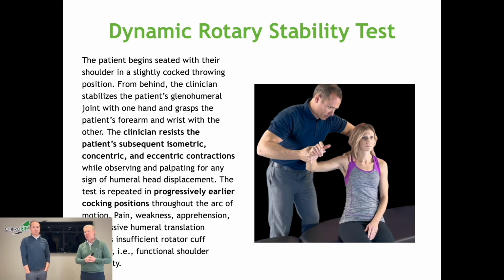This dynamic rotary stability test tests how well the rotator cuff holds that humeral head in place simply by having the patient try to make a pitching movement from mid-range. If there's no discomfort or instability, cock back a little bit earlier in the throwing phase and have them do it again. And see, is there some discomfort? Do they say, ouch? And we'll see a lot of our pitchers and overhead athletes where this will be positive.